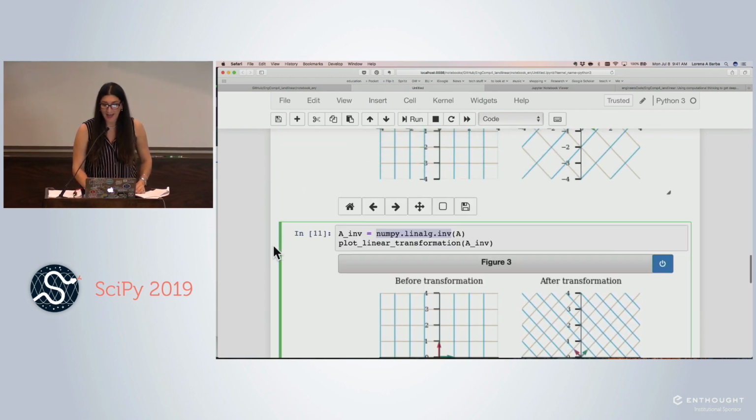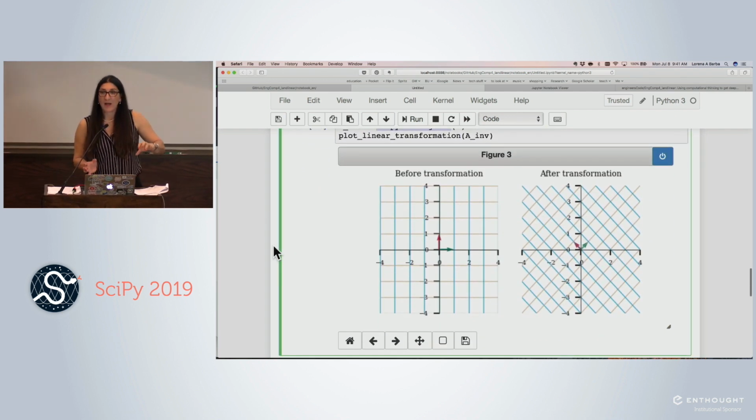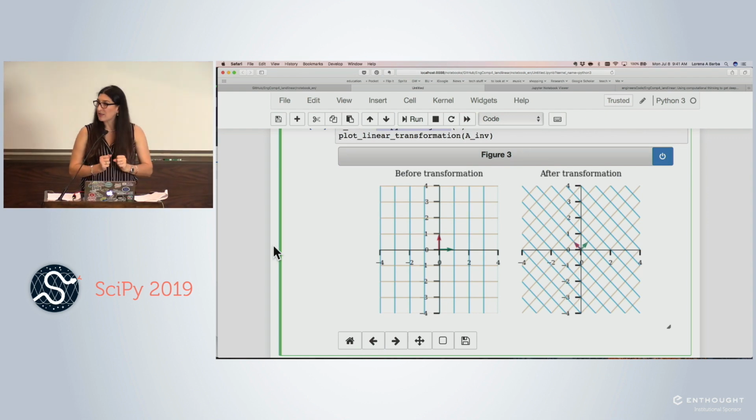So we're visualizing the effect of the two linear transformations in sequence. And also we have this idea that one transformation stretched the vectors and rotated them at a negative 45 degree angle, and the opposite one rotated everything at a positive 45 degree angle and shrunk all the vectors. And that is the effect of the inverse. So, okay.